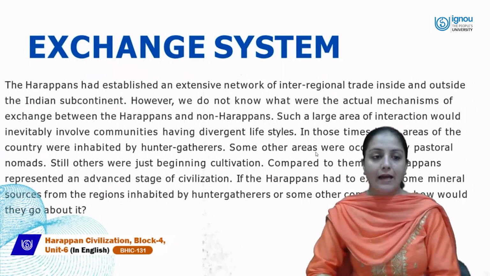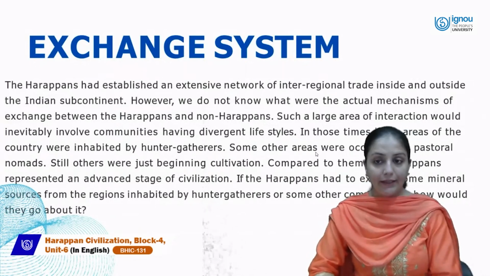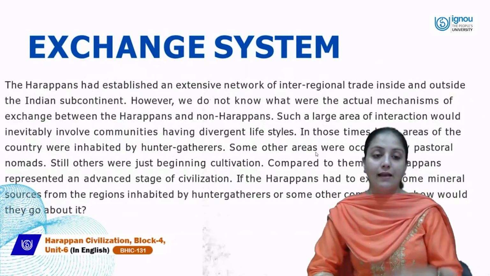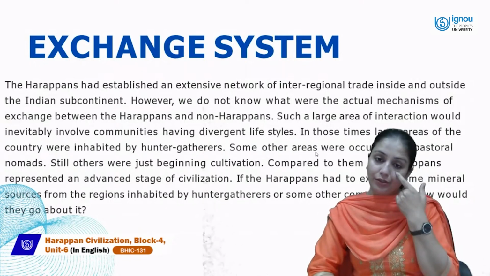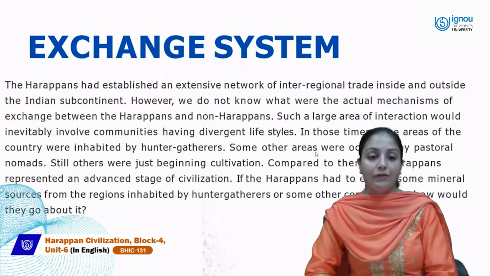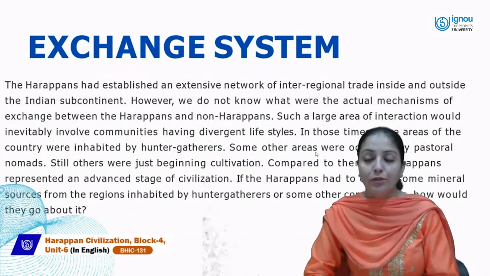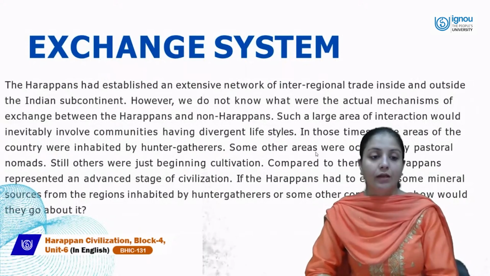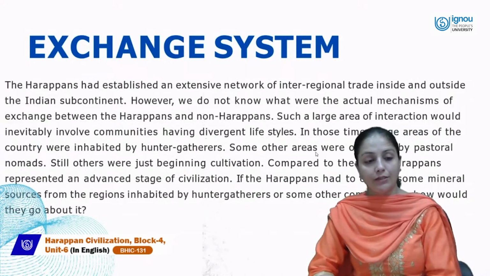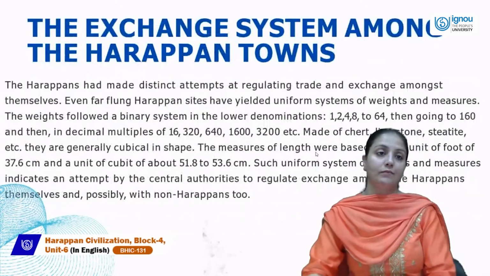In those times, large areas of the country were inhabited by hunter-gatherers. Some other areas were occupied by pastoral nomads. Still others were just beginning cultivation. Compared to them, the Harappans represented an advanced stage of civilization. If the Harappans had to exploit some mineral sources from the regions inhabited by hunter-gatherers or some other communities, how would they go about it? We will study that separately.